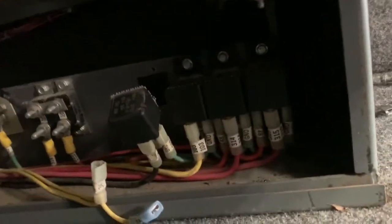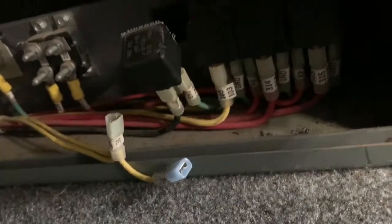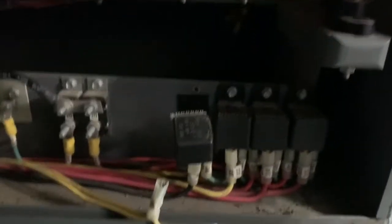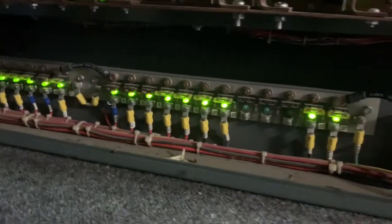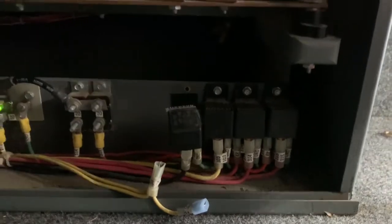And then I disconnected these 2 relays. One of them's for the mirror, and the other one goes to the house charging circuit. So this is a mirror one. Somebody has replaced it in the past for some reason, and this is the house charging. So I've pulled the wires off, and when I did that, the fuse no longer blows. So we just need to track it back further and figure out what the problem is.